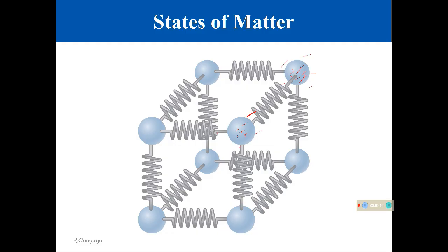And then finally, what do you do to get to a gas? Basically, you add so much kinetic energy. This thing's moving back and forth so far that, boom, this force cannot contain it anymore. It shoots that way too fast, and now it's independent entirely on its own, and there's your gas in a nutshell. Make sense? Okay. The main thing to get out of that in this particular chapter is that we know that both liquids and gas, fluids, will not take up a definite shape. Fair? Okay. So, moving on.